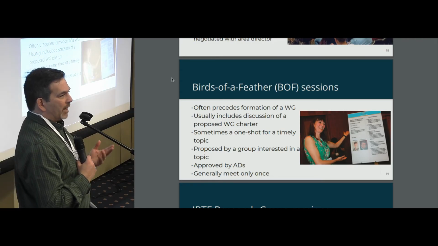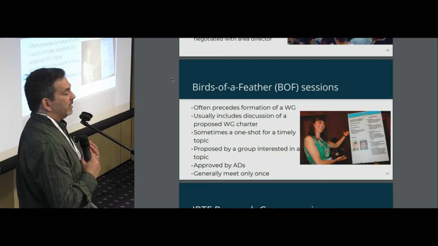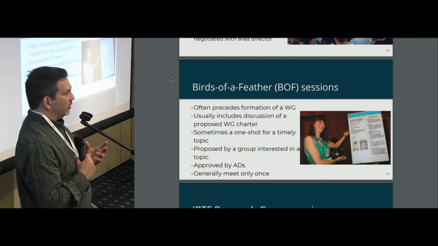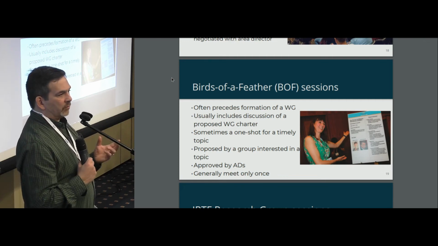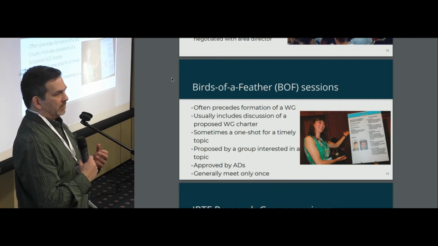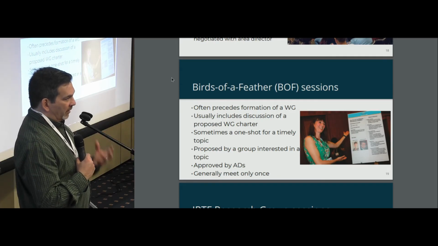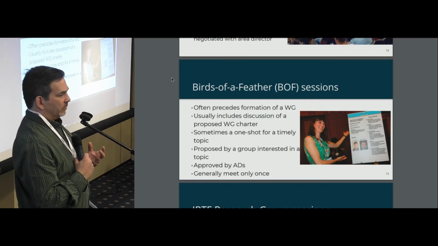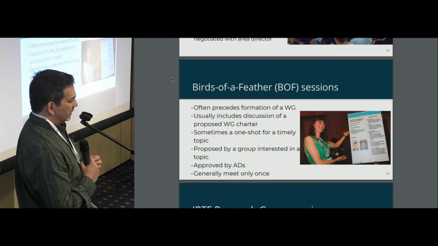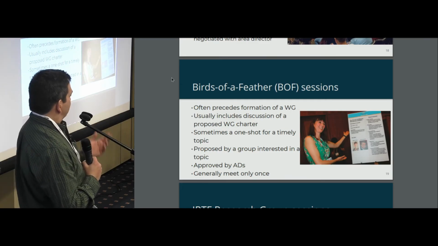Sometimes it can be a one-time meeting. A BOF met to discuss, should we standardize the protocols for network drives? Things like Dropbox and Google Drive and so on. A lot of people showed up. It was very, very well attended, and the final decision was, nope, it's too early. Nobody's going to do it yet. Next.